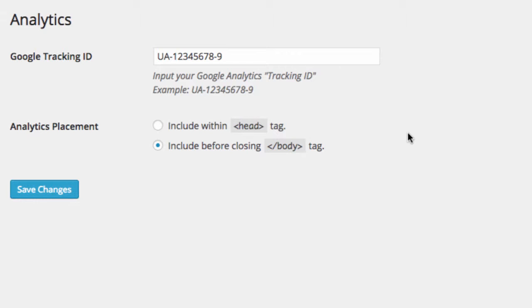Some people would argue that by having it at the bottom of the source code of your site, maybe your site runs more efficiently. And there's different contradicting theories, and even if you look in the Google Analytics documentation, you'll find contradicting instructions in different places. So if this isn't really something that matters to you, don't even worry about it. Just pick one or the other. So we'll go ahead and set those options and save the changes.